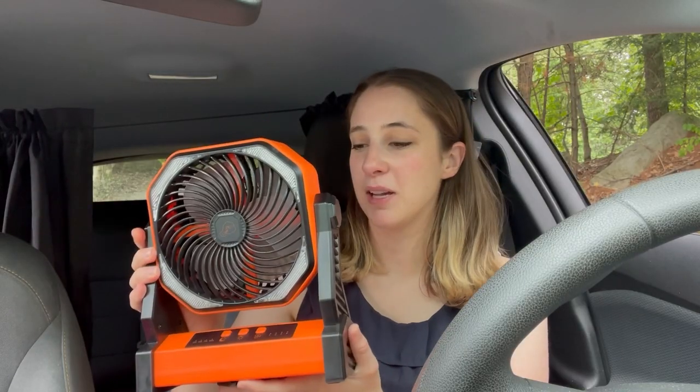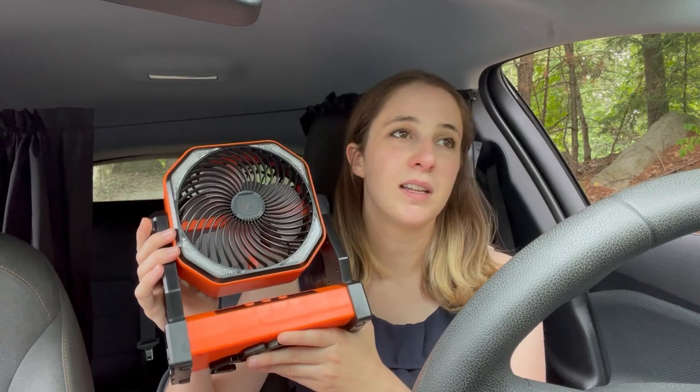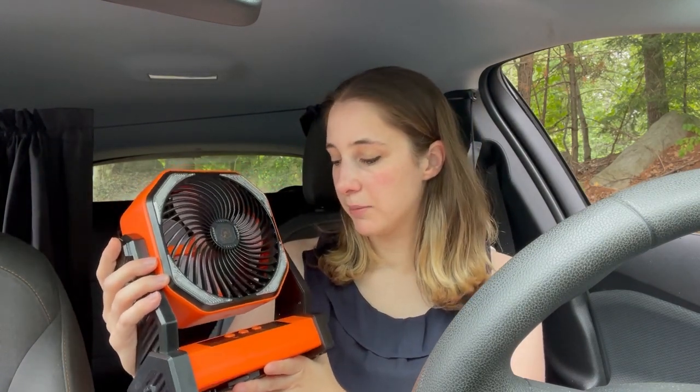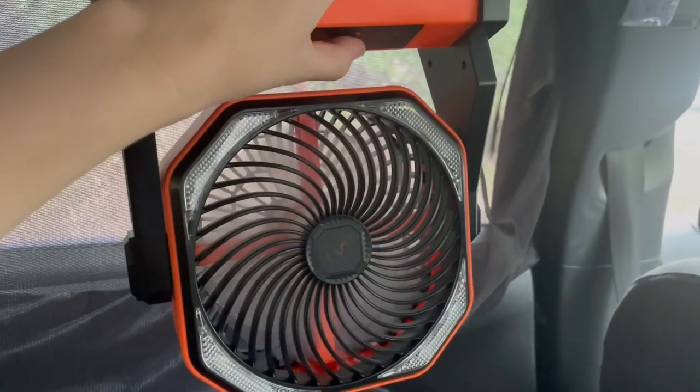The next item is this battery-powered camping fan with an LED lantern. It's really useful because the battery lasts a long time — it lasts for four or five nights. I bought a cheapo fan at first for like $14 and you could just really tell the difference. It was very flimsy, the power cord broke right away, and the charge didn't hold so I would have to plug it in all night to use it, which would drain the power from my power station. So I upgraded to this. It was a little bit on the pricey side but it's much more reliable, and it's really critical for the summer when it is warmer in the car and I don't have air conditioning. You can turn the angle of it and it will stay in any position that you put it.